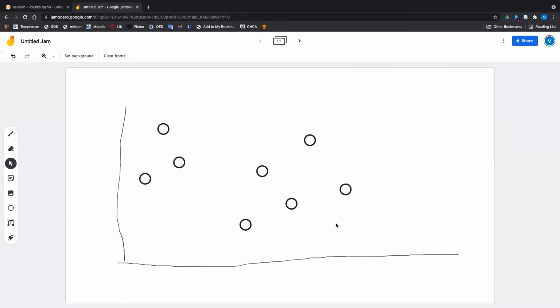You can pretty clearly see that they fall roughly into 2 clusters, can't you? Maybe this is plants again, and we've got trunk width along here, and over here is leaf length or something. So we've measured, in this case, 8 plants, with their trunk width along the x-axis and their leaf length along the y-axis. And we say, I'm not sure how many species there are. I think these might be 2 different species. Computer, can you try and sort them into 2 different clusters?